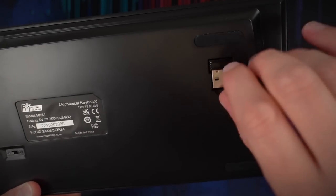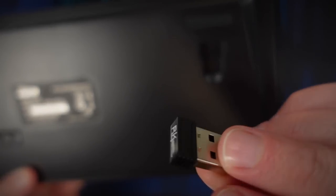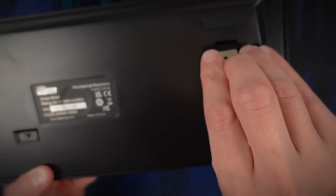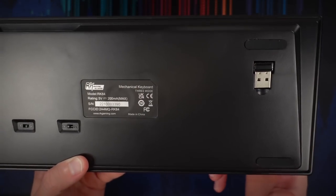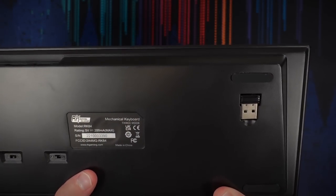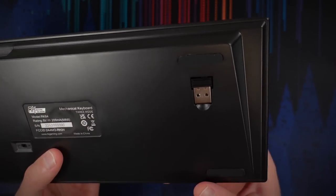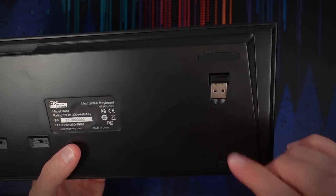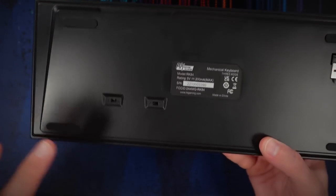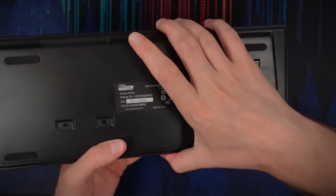And we have a handy dandy little cubby for our USB receiver, which is RK branded. Really nice to see. We have multiple wireless keyboards. Hopefully that will help you from losing it and getting it mixed up with other USB receivers. It's got a little magnetic cubby there. The typical anti-slip feet on the bottom so it doesn't slide around.